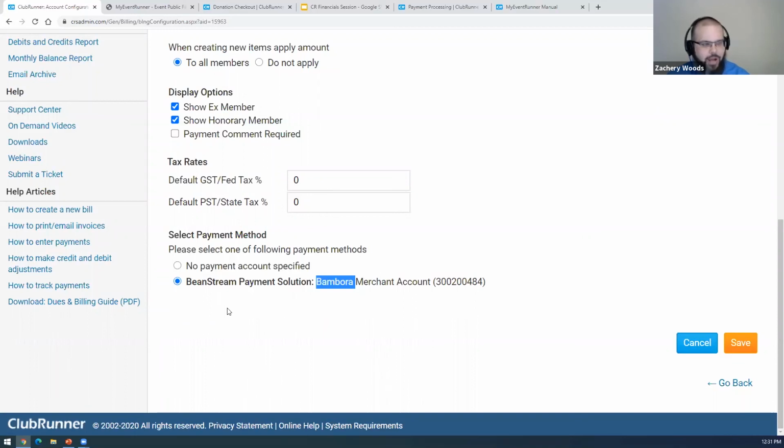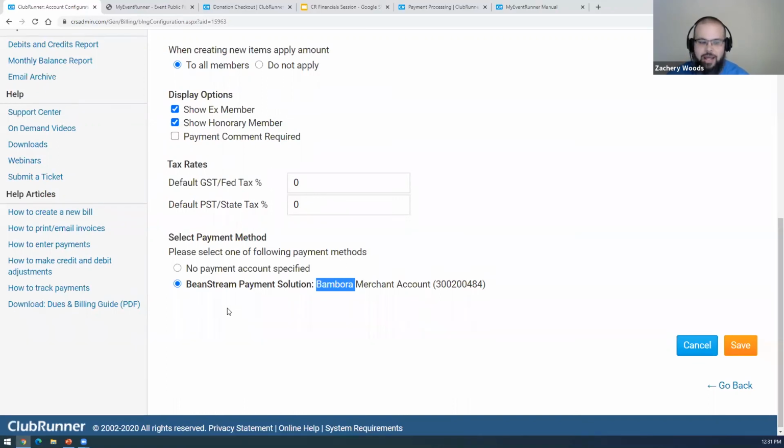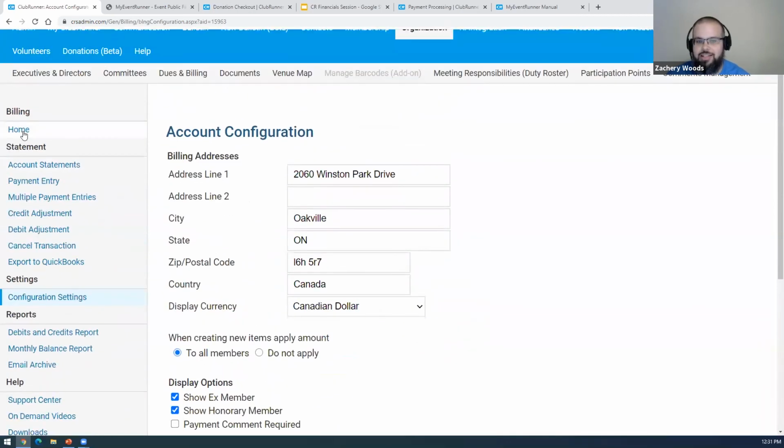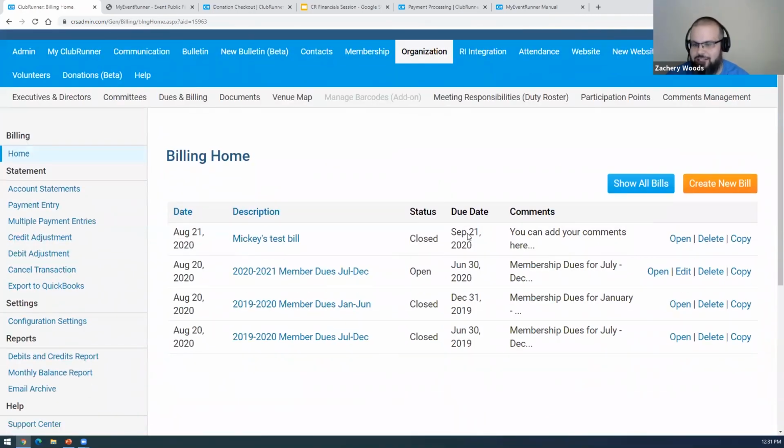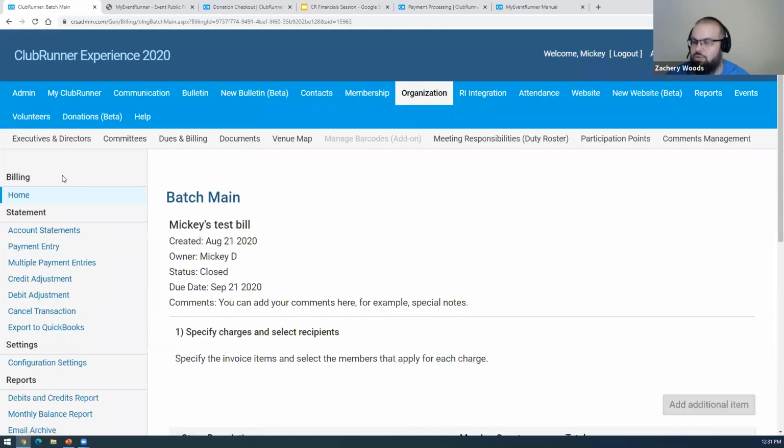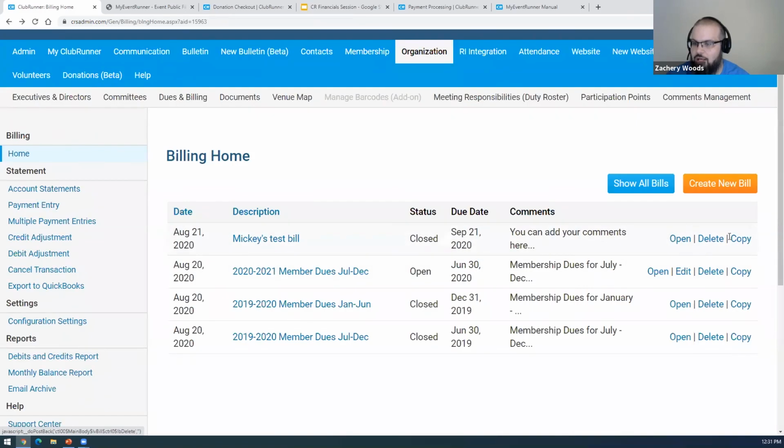There's a question about why can't you edit and change things in the past? Like why can't you edit invoices after they're generated? To touch on that very shortly, if you do mess up an invoice, like let's say Mickey had generated his invoice, you can always delete that old invoice to remove those charges from members' accounts, but you'd really want to copy it first so you could make your corrections and then get rid of it. And I will just add on that note, really be careful when you're deleting invoices. Once an invoice is gone, those charges will immediately come off of a member's account.